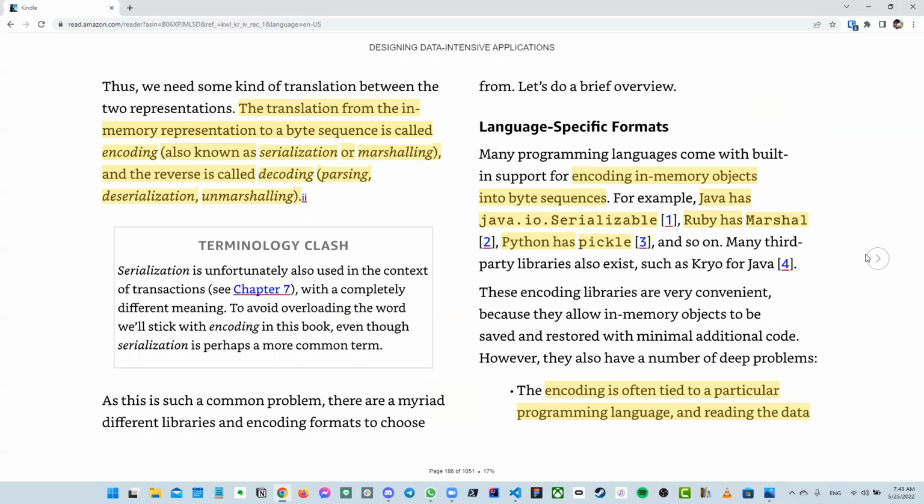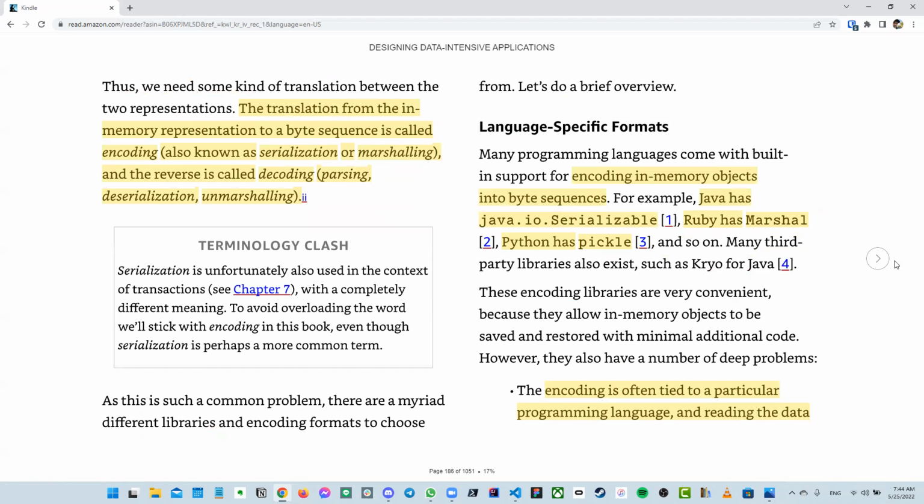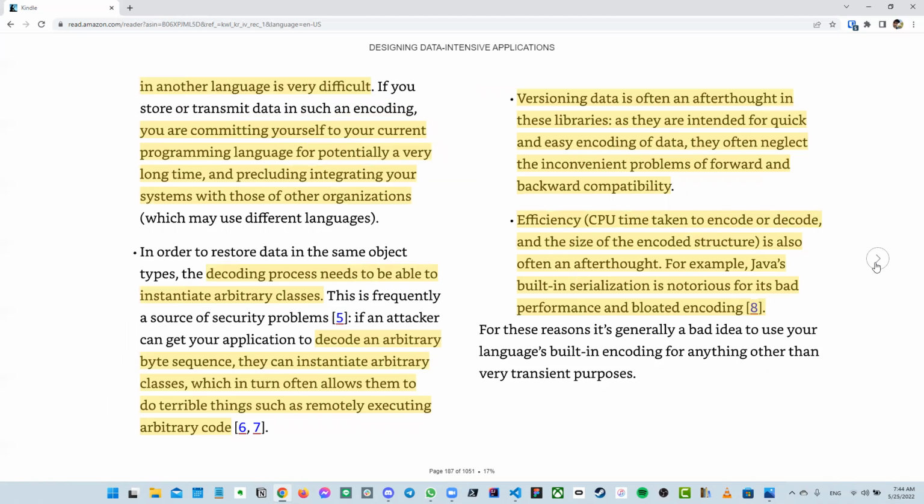It bloats the data and tries to persist metadata more than the actual data, so you end up with a serialized format which is bloated and not very efficient. So in order to support platform-agnostic serialization, we have generic text-based serialization like JSON and XML.